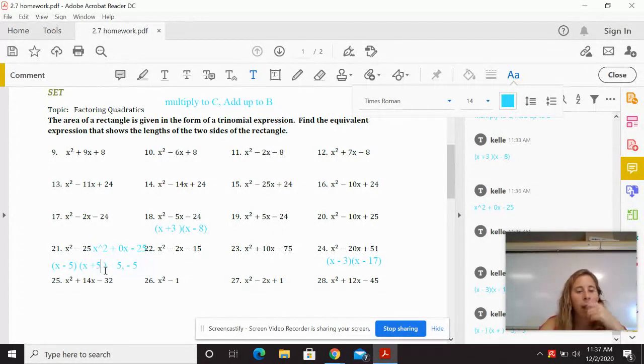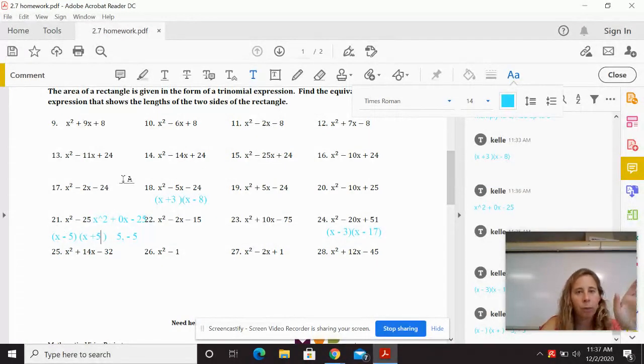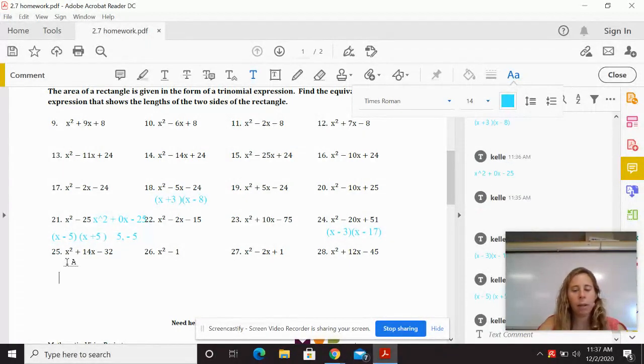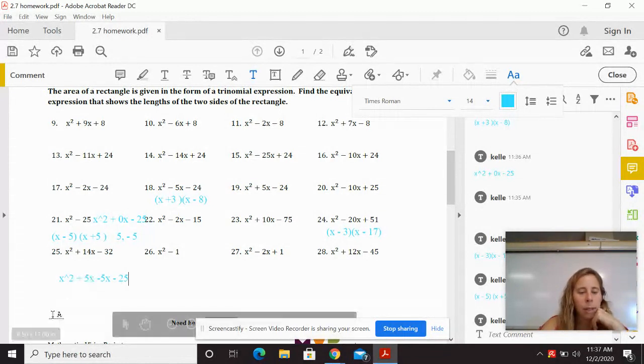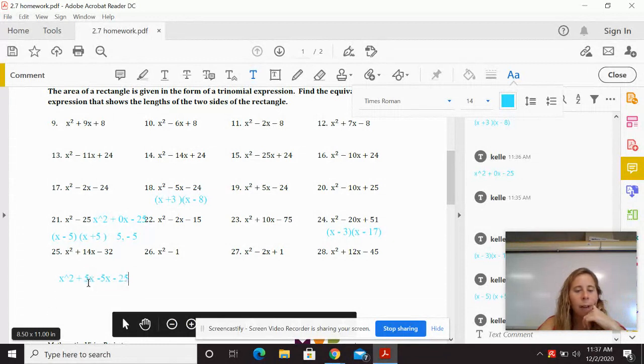And see, if you were to multiply this out, you would do FOIL, which is our two-part distribution. So start with the x. X times x gives you x squared. I'll write it down here. X times 5, 5x. So we're done with the x, and then you have negative 5 times x is negative 5x. And then negative 5 times 5 is negative 25. Then combine your like terms. X squared stays how it is. 5x minus 5x is 0. So you're just left with x squared minus 25.